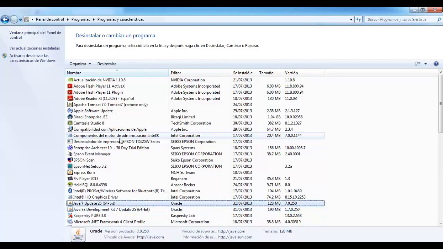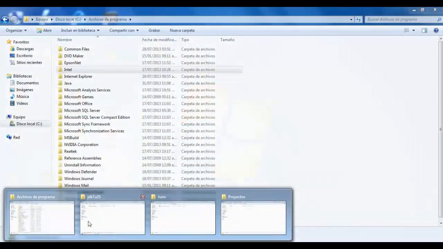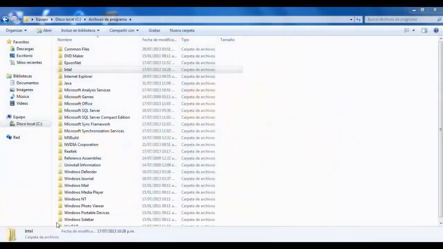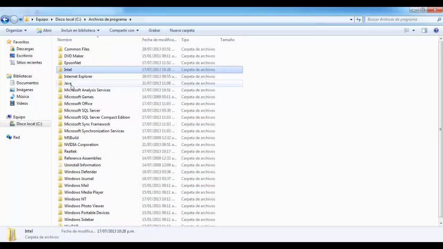What could happen if I want a Java application on a client and I only want my Java applications to run? I only install the JRE, only this. I don't install this one, because this is to develop Java applications, okay? Let's go to Program Files, and we see that the Java folder appears here. Here is the JDK and here is the JRE. As I told you, the JDK intrinsically has the JRE.